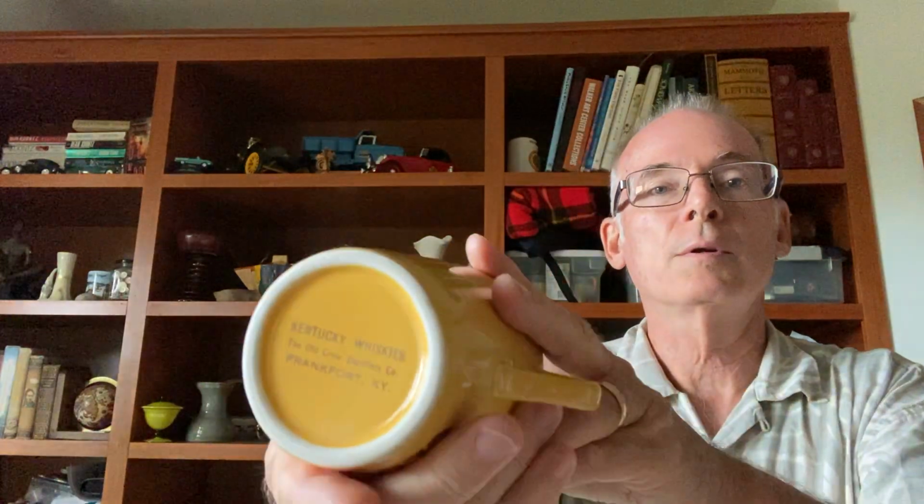This was another mug I got. It's called Old Crow. It's got somebody's broken leg, but this was put out by the Kentucky Whiskies company. And what's interesting is this would be a left-hand mug because the image is there. If you hold it in the right hand, the image is outside. So I would call it the left-hand mug just because you'd see the image when you're drinking. But if you're right-handed, other people would see the image as you're drinking. So take your pick. But yeah, I paid $1 for each mug. Thought that was a pretty good deal.